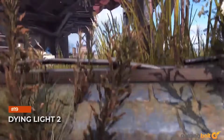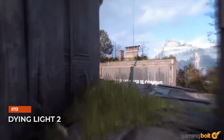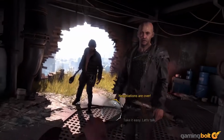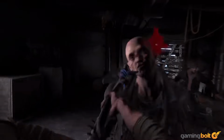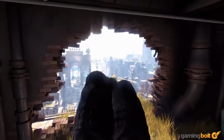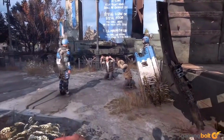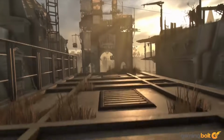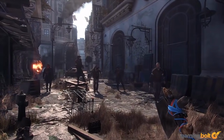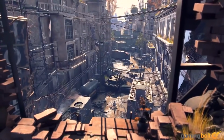Dying Light 2. Employing a brand new engine with a new animation system for everything from nuanced reactions to detailed parkour, Dying Light 2 is going all out with its presentation. Attention to detail may be an overused term, but that's exactly what Techland is aiming for. Depending on your decisions, the city changes accordingly from faction banners to entire structures. The wear and tear of the modern Dark Age mood and the promise for 4K and 60 FPS on PS4 Pro and Xbox One X have us intrigued for now.